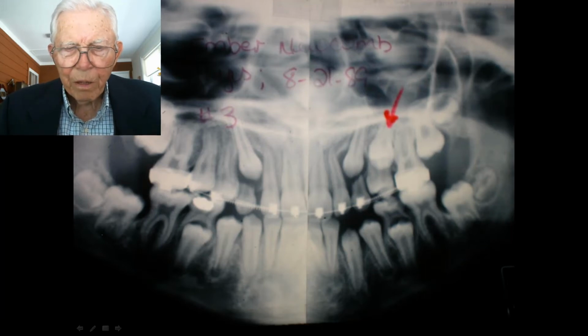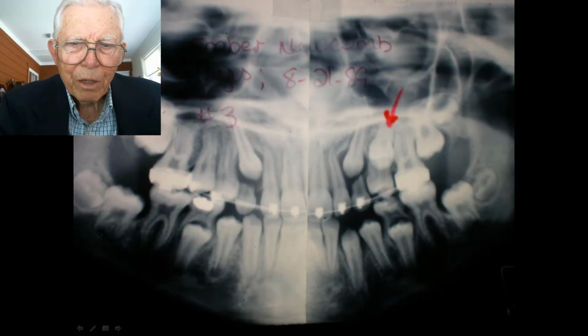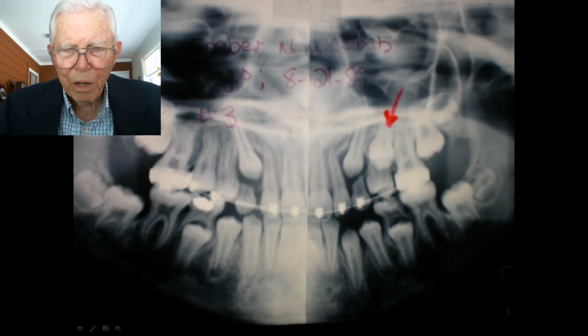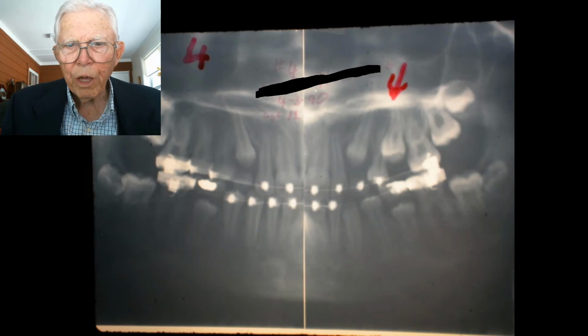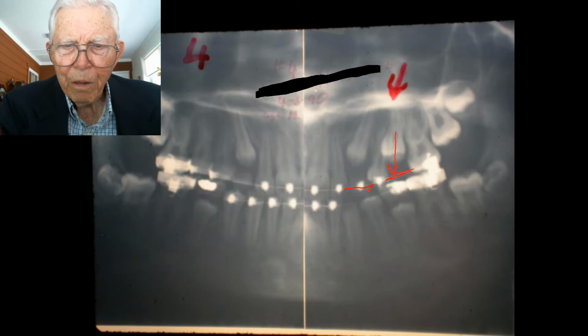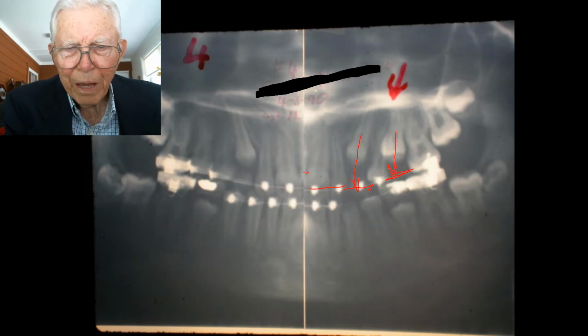So I want to go through this and show you each step. Now this cuspid right here is forming a big follicle, you see, and it's eating away the root of that, and we'll see what happens in here. Okay, we have accomplished some of this. You see this spring we've got in here. It's pushed this back, opening up a space for the second bicuspid to come through here. And now we've got some more spring over here, opening up a space for this cuspid to come. And we've moved these teeth back to the center.